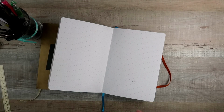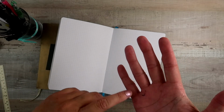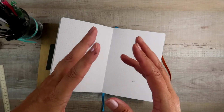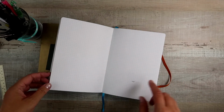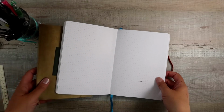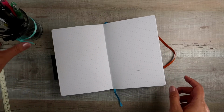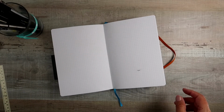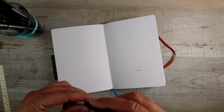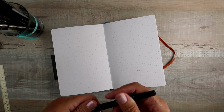Okay, well, you'll be happy to know that the ink in the Papermate Flare is permanent when it gets on your skin, so it looks like the ink is going to have to wear off. So I threw that pen away, and I've never had a Papermate Flare do that to me, so not sure what was going on. It was fine yesterday. So here's another Papermate Flare. This one looks okay. All right, I'm going to count dots.